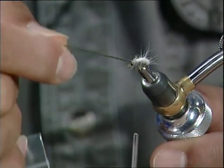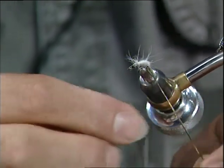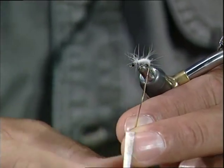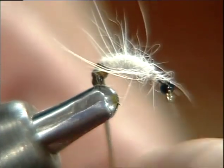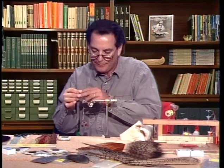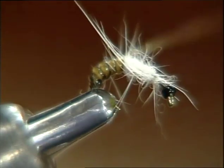We must allow some of the larva lace material to show through to create the fibers, which, in the caddis fly, the caddis larva, are the gills of such a fly. With my fingernail, I'll help the material in place and continue to wrap. As you see, we're using the whole entire curvature of the bend of a hook. And you can see the fibers starting to show up right through the fly. That's exactly what we need to have.